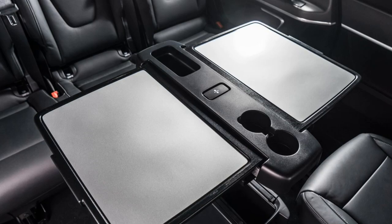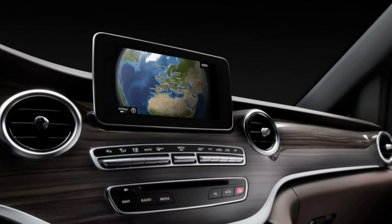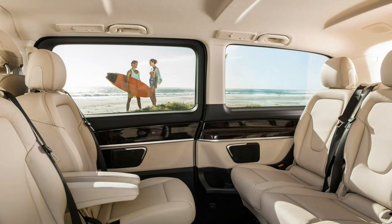At speed especially the ride quality is impressive, managing to float gently over most road imperfections with an ease comparable to Mercedes executive saloons, though it has to be noted that with just the driver and one passenger the V-Class feels less well-planted. Thanks to best-in-class aerodynamics, wind noise is never an issue, despite door mirrors the size of spades. More obvious is engine noise under hard acceleration and tire roar, particularly when there are few people inside the car, as well as the vast cabin acting as a mobile echo chamber. That resonance from driving on concrete sections of motorway quickly becomes tiresome.